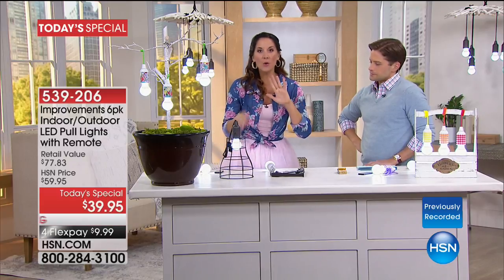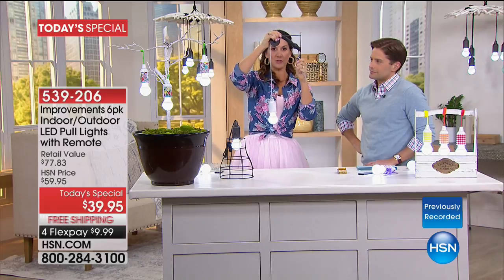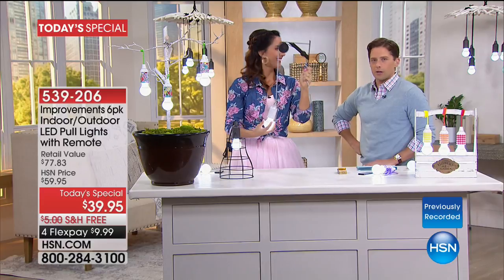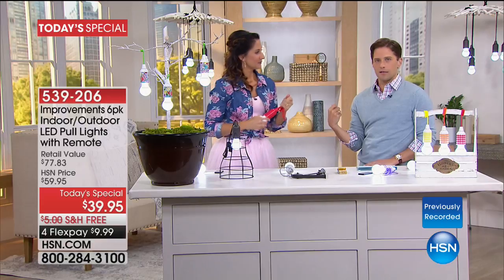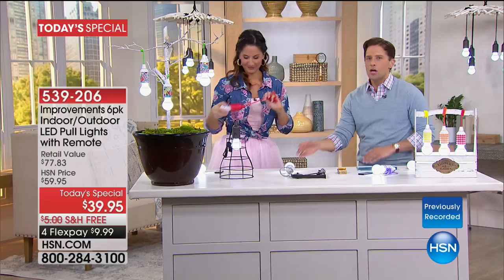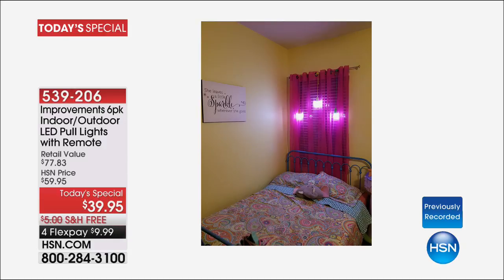Think about all the places where you don't have lighting — you can't see shoes in the back of the closet, can't see canned goods in the pantry, got a crawl space where you put stuff in the corner but can't see it. Because you get six, we can give you fun decorative lighting choices for a girl's bedroom and also the utility additional lighting you need — without calling an electrician, without installing anything.